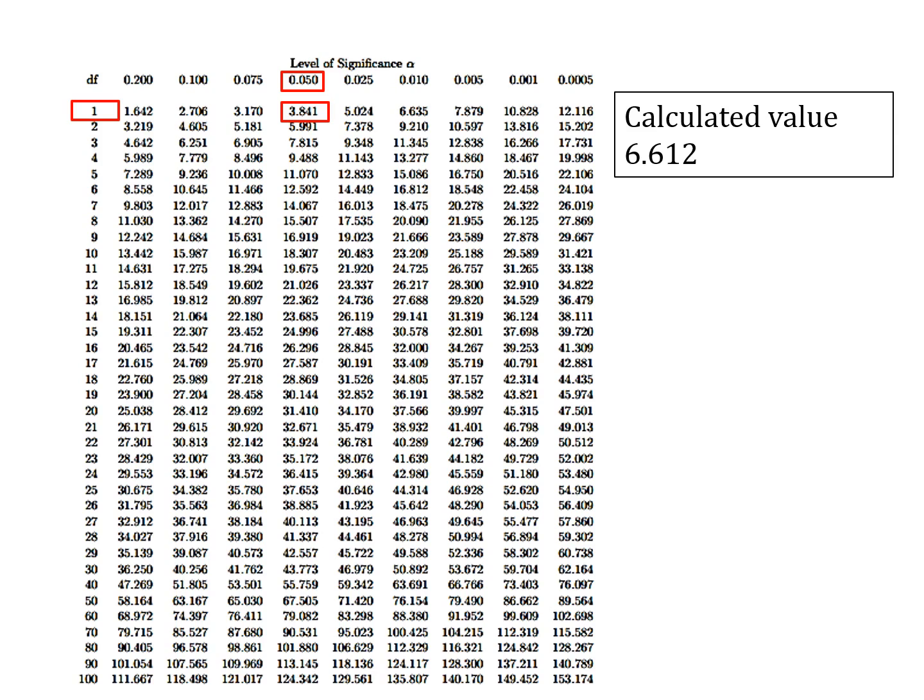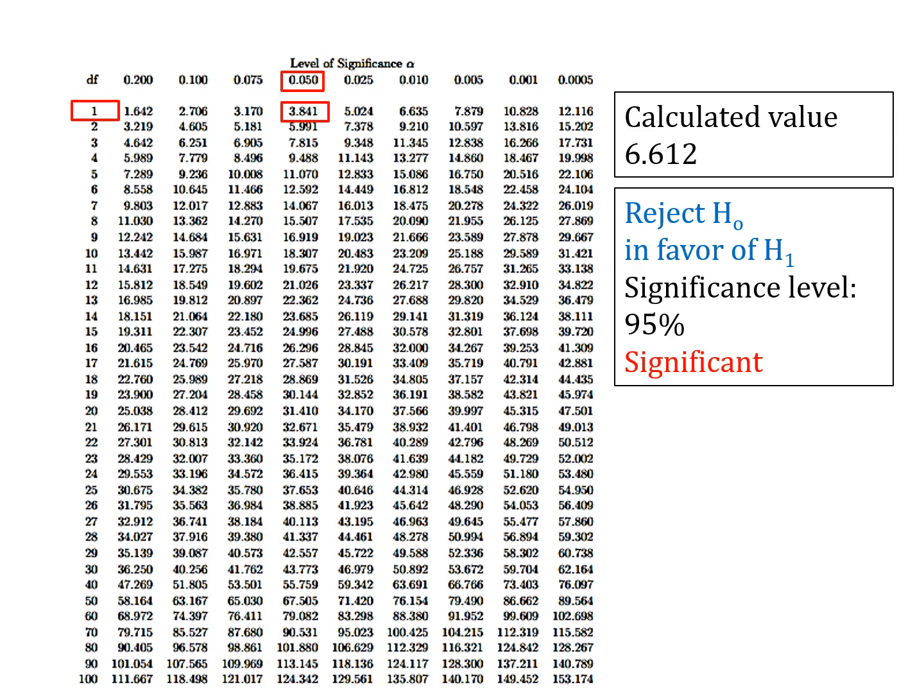So what we are going to do with the null hypothesis, are we going to accept it or reject it? We are going to reject our null hypothesis in favor of the alternate hypothesis, because our calculated value is greater than the table value, which means that the probability of our null hypothesis to be true is less than 0.05. And the probability for our null hypothesis to be false is greater than 0.95. Therefore, we are going to reject the null hypothesis and we accept the alternate hypothesis.